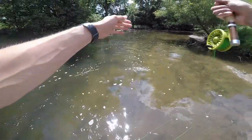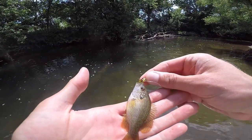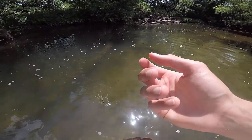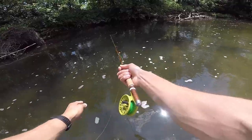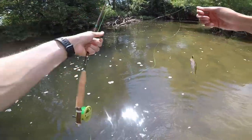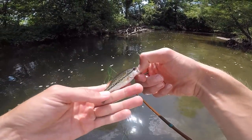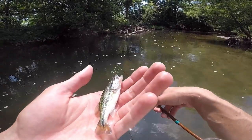Oh my gosh, you're kidding me — how did I even hook this fish?! This is pure insanity. Green sunfish are the coolest fish ever, that's why team dink for life. I had another one bite just a second ago and it was definitely about five times that size. Got him — look at this, guys! This is incredible — the tiniest largemouth I've ever got on fly for sure. Oh my gosh, I did it! That requires serious hook-set skills. If you can catch a fish this small you are a beast.